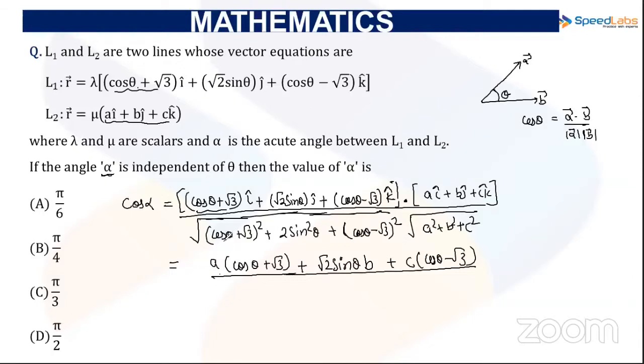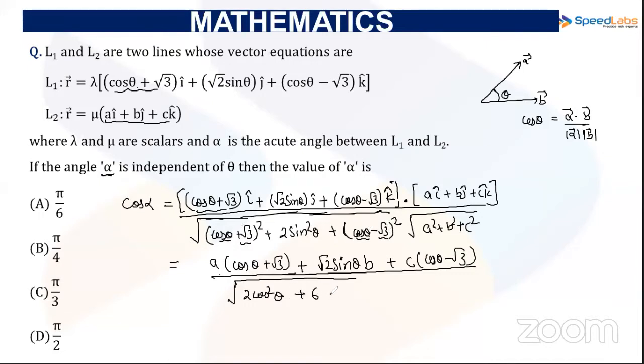So the denominator will be a little lengthy. If you look carefully here, this is (cos theta plus root 3) whole square, and here you are getting (cos theta minus root 3) whole square. All right, so if you look carefully here you will get minus 2 root 3 cos theta, so those two terms will be cancelled directly, right? And I'm directly writing cos square theta plus cos square theta, so this will give you 2 cos square theta. Root 3 square will be 3, and from here also you'll get root 3 square, so 3 plus 3 will be 6.